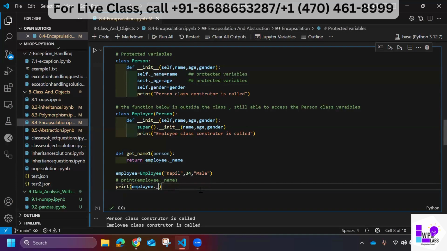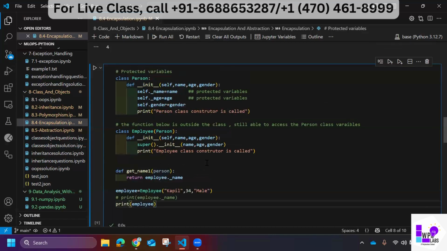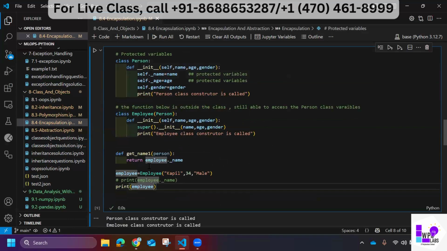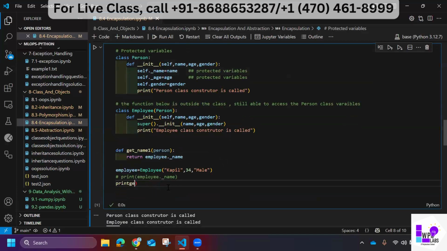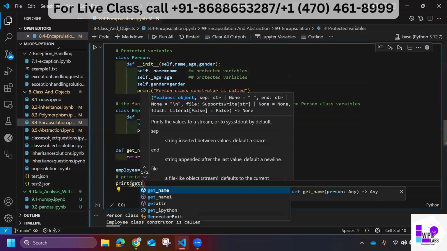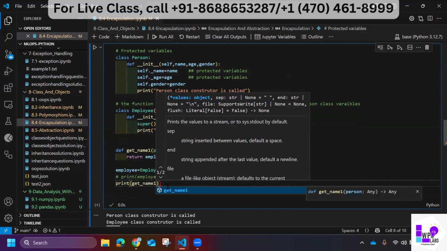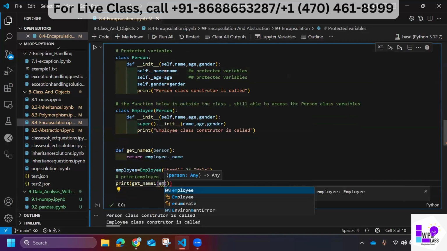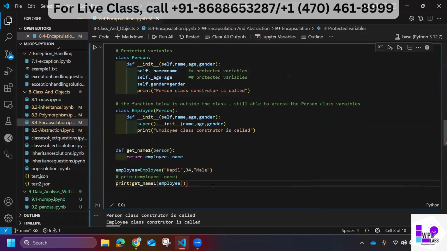I have to pass it first. I have to use get_name_1, then I have to pass the employee here. Now what I'm doing is passing this here, and I'm trying to access employee underscore name. Let's see if I can access this.